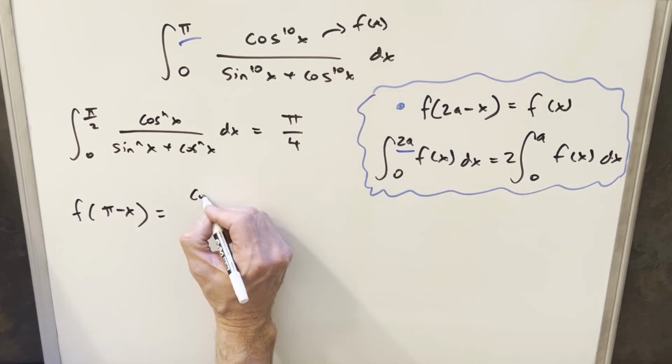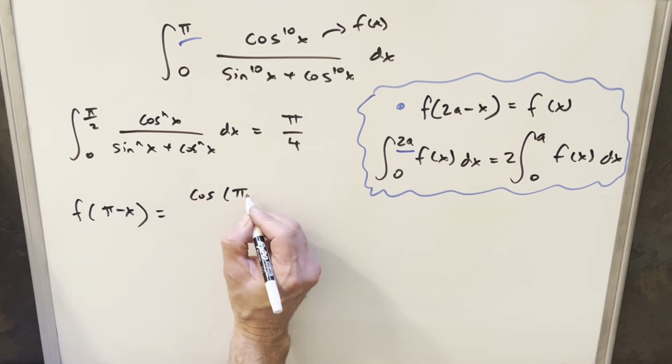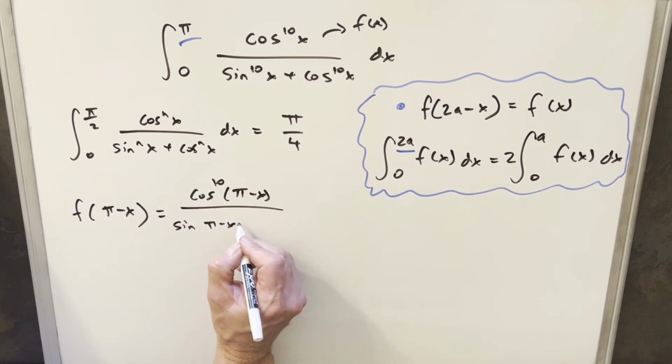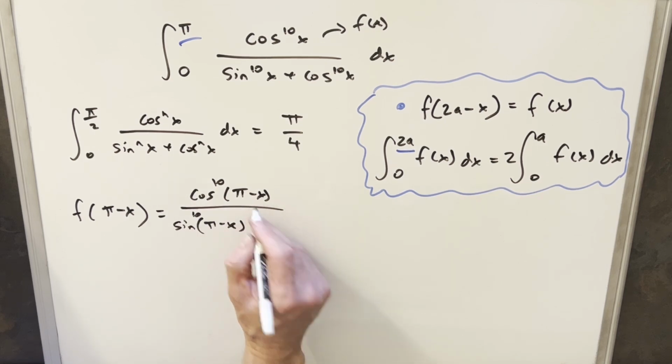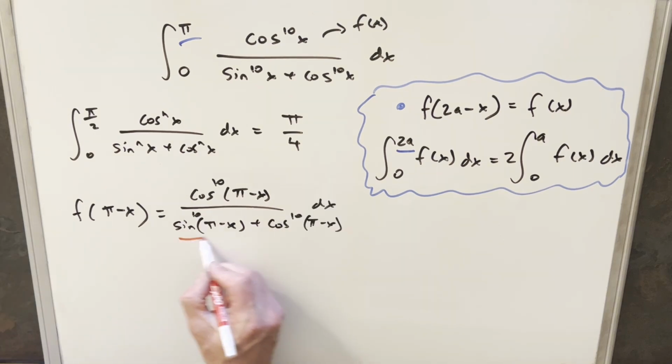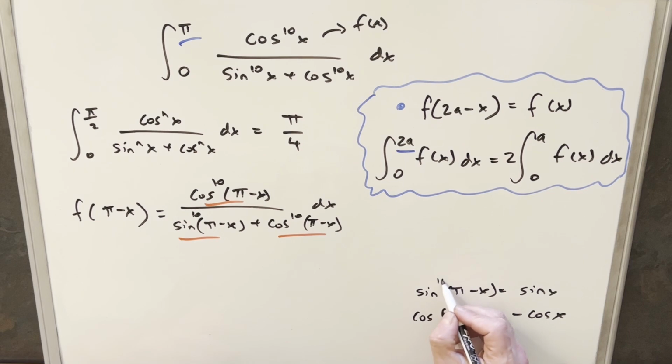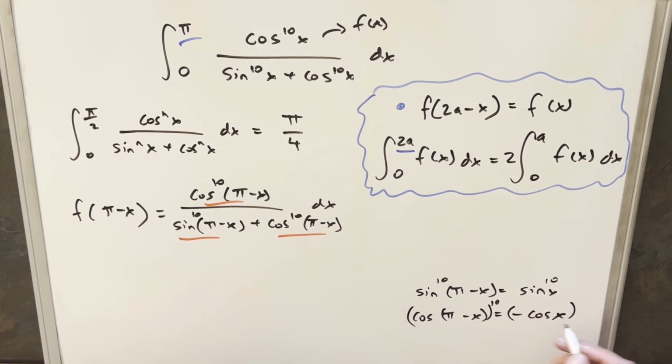So if I just plug in here, we'll be looking at cosine of pi minus x to the 10th, and we'll have sine of pi minus x to the 10th, and this is going to be the same as this up here. But for each of these values here, we can use the supplementary angle formula for sine and cosine. And before I rewrite this, just look at our supplementary angle formula over here on the right. If I just take this to the 10th power on both sides, well, for this one, it's just going to become sine of the 10th x. If I do the same thing here, when we take minus cosine x to the 10th, because this is an even power, that's just going to become cosine of the 10th x.